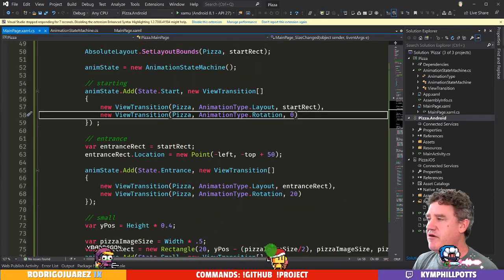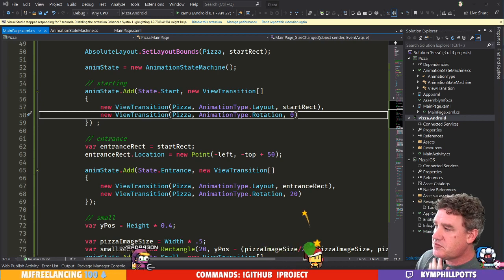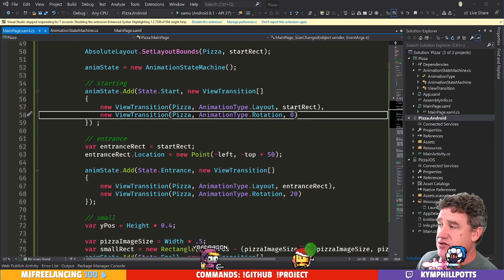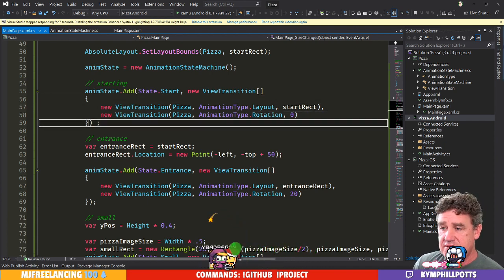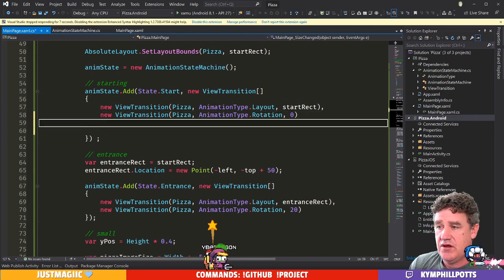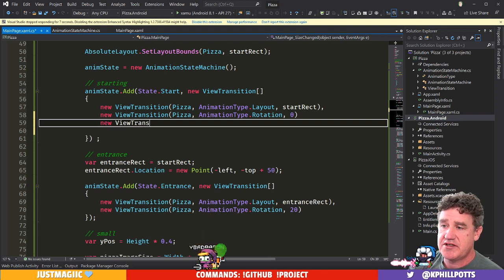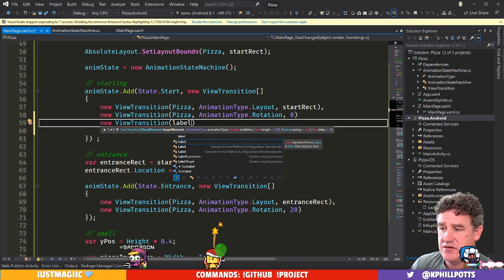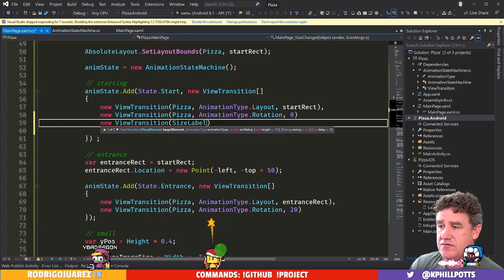So here's my theory, right? What we could do is basically just add that in when we calculate our rects here. So basically for the starting state, it's not visible. So all we need to do is say, what was it called? Size label.